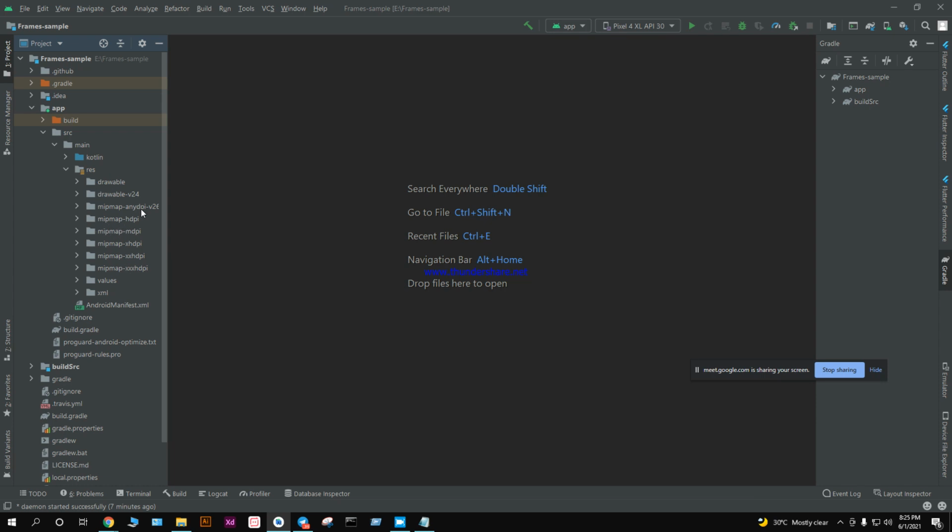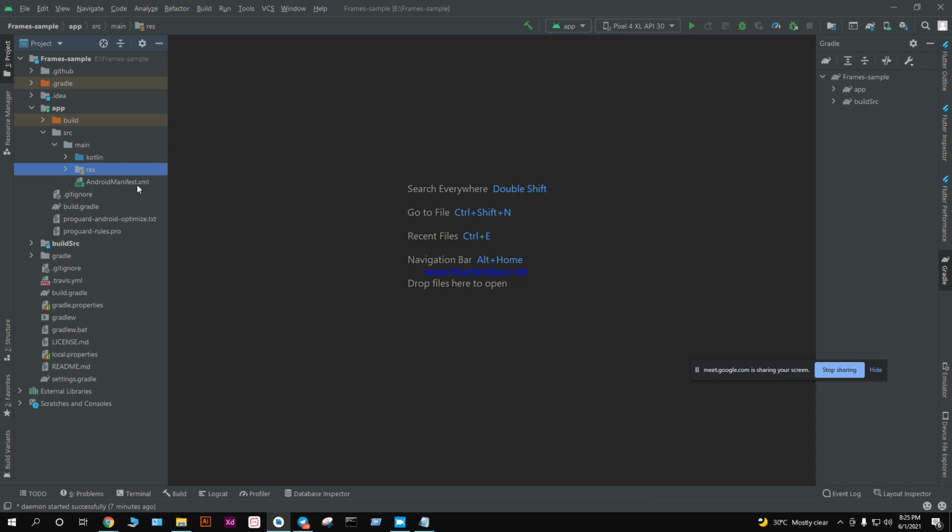And then there is this file, the Android manifest file. This file is the most important file of any Android project. It sets the gateway for your project. So if you did everything right in your main code, but there are some mistakes in the Android manifest file, the app will simply not run.